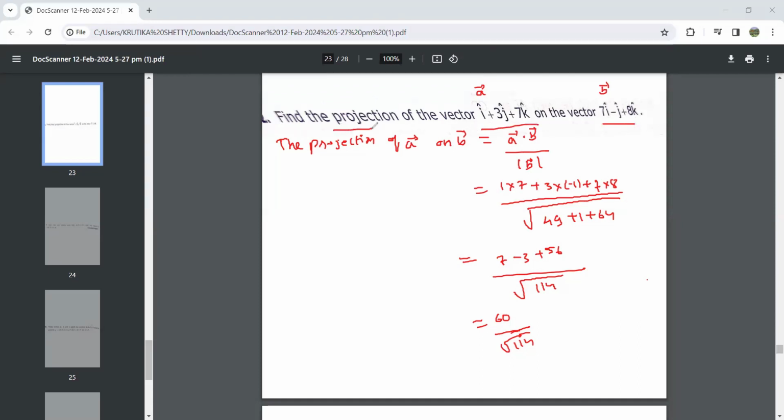Whatever concepts we have discussed, based on that we have covered the question on internal and external division. Next we have covered the question on projection, and then we have covered the question on dot product of two vectors. A few more questions on cross product of two vectors we will be discussing, that is area of parallelogram, and then area of triangles and all. So we will discuss that question.